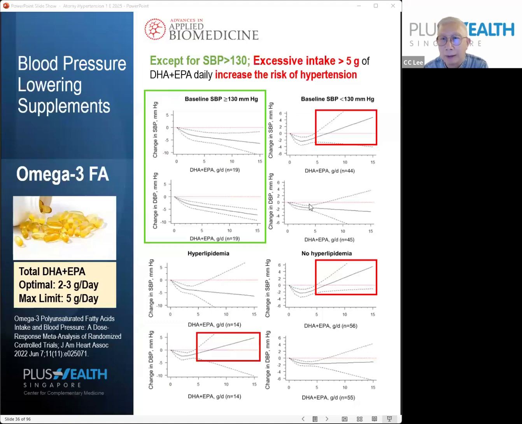So remember, this is also a typical case of supplementation. That's why you want to know exactly what the dosage is that you take. You do not take more than necessary. If you take more than necessary, the reason is very obvious. In fact, it makes it worse for you. Your blood pressure goes up, right?